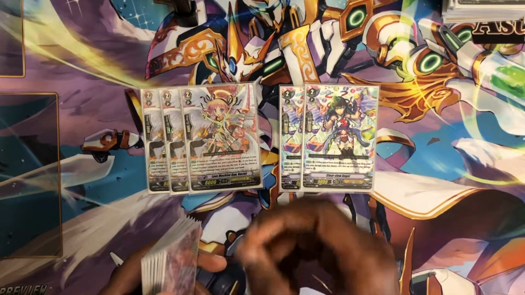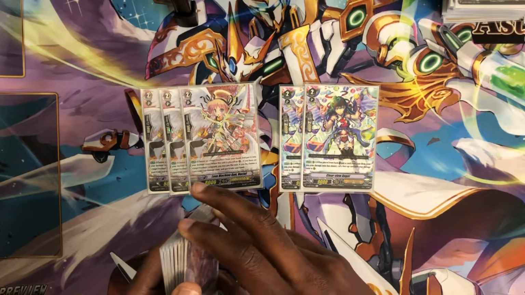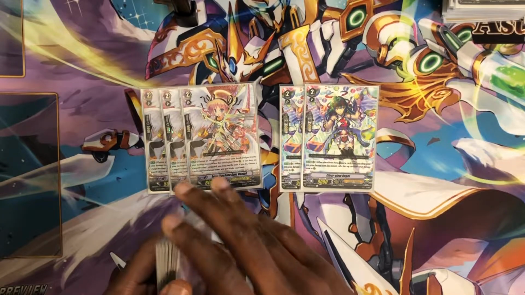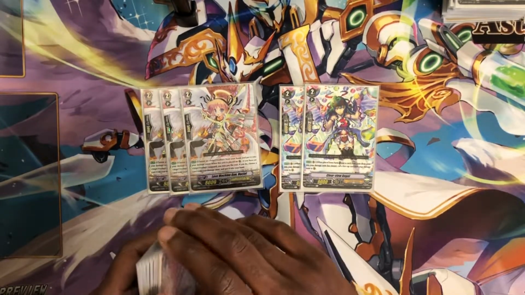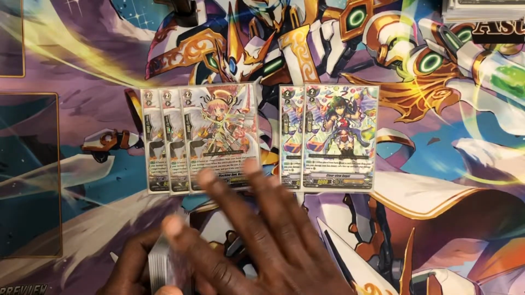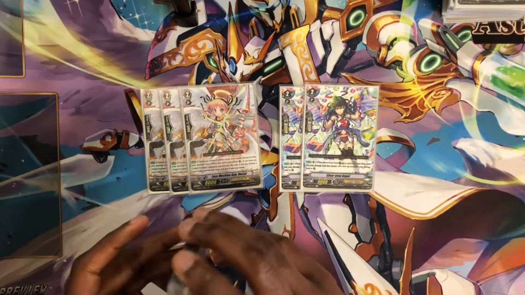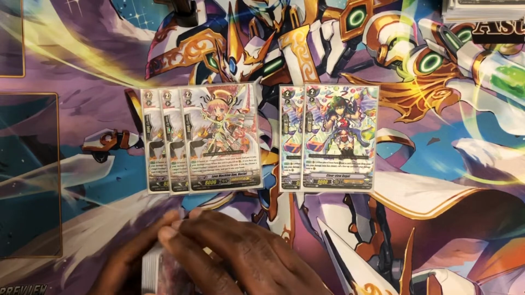And then the second part that allows Clearview to be really good in this deck is that it calls a face-up card from damage zone to rearguard circle, which in this deck is amazing because all the cards that we're running can still trigger their effects when they're called from damage zone. So again, Clearview Angel is just really good for this deck. And the reason why it's only at 2 copies is that we're not really trying to see this card super often.